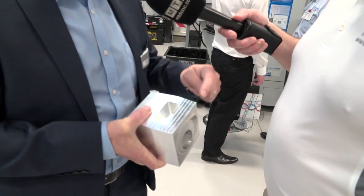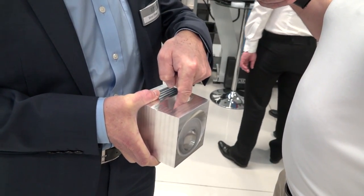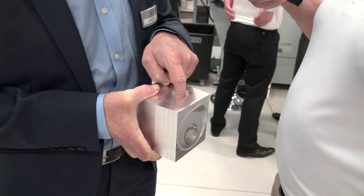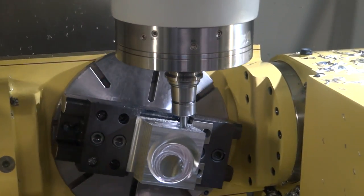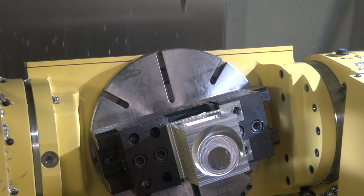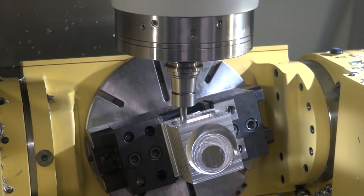We're hearing lots about max machining from you guys at the moment. What are we actually showing here in this pocket? Well, this particular cavity is quite deep and it's got very small radiuses in the corners, so typically to avoid collision with the tool holder itself we'd have to knock the head over at an angle and then scan down it using typically a ball nose tool. What we're showing here is a combination of using barrel tools and max machining cycles — tip the head over, use the barrel body of the cutting tool, flicking the head over some more to get the actual ball part of the barrel tool to pick out the corners. So it's all done in one step — one tool for the whole operation.